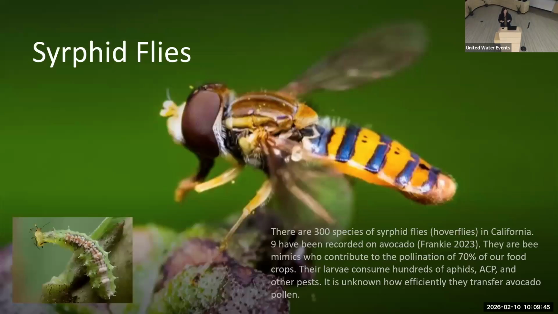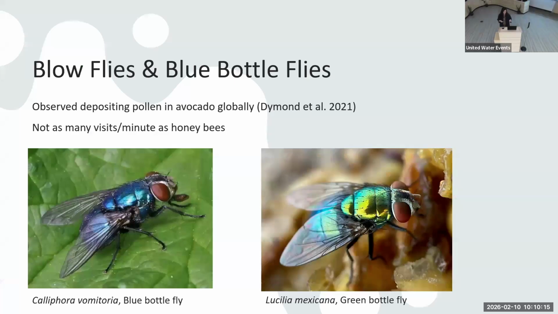And then there's flies as well. So they can be hairy, but again, it's not branched. There's so many different species of flies, but generally they like white flowers. Avocados are white flowers. And the flies that everyone's been talking about lately are syrphid flies because they have this immense biocontrol value in citrus. We know they're excellent predators of Asian citrus psyllid, and it's highly likely that they're contributing to pollination of avocado as well. So there's this nice synergy between citrus and avocado where they're utilizing both environments. There's 9 species recorded here. We don't really know which one is the best contributor to avocado pollination.